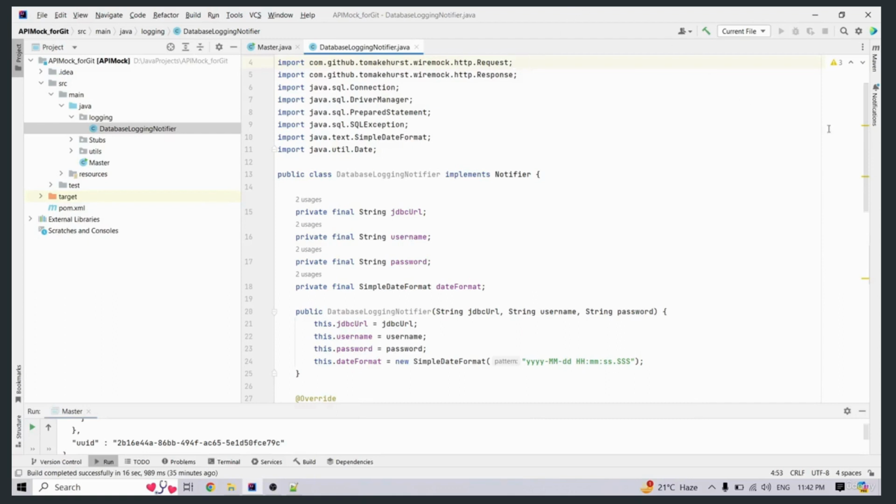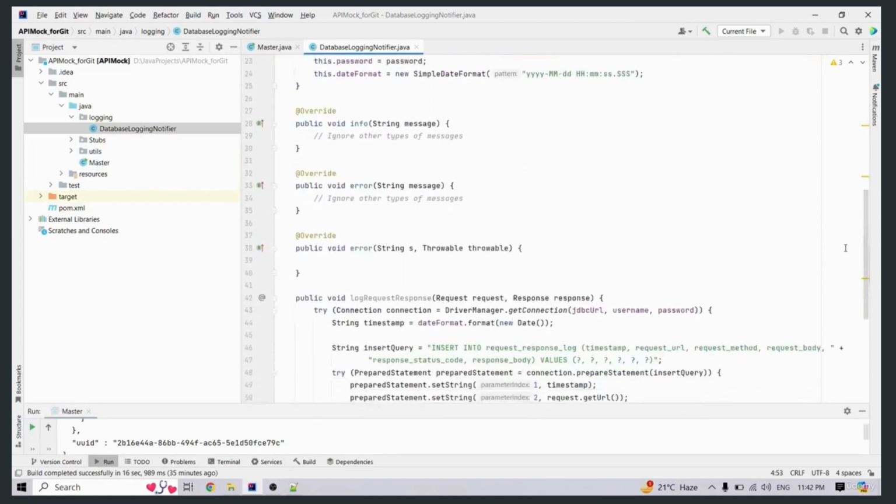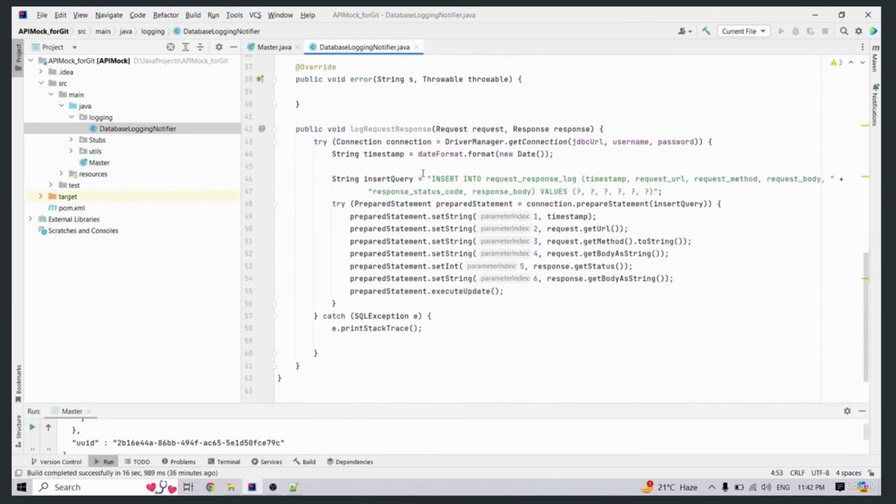Here we are building the insert query which we need to insert in the database. Here we are using MySQL, right? As you can see, this is the table name, and we will shortly create this table in MySQL, and we'll understand the structure also.